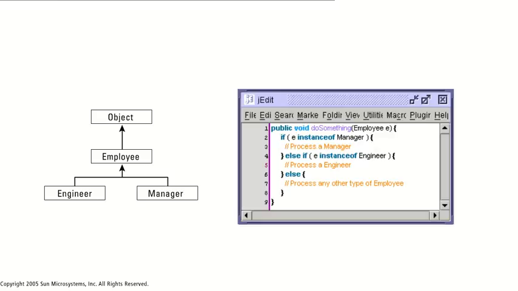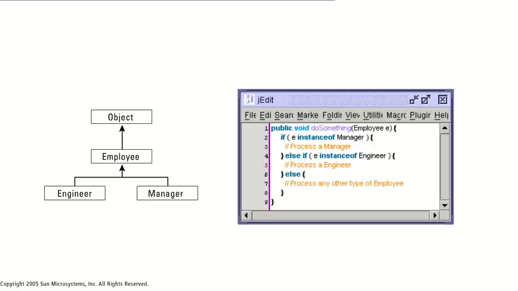We have a method called doSomething which accepts a reference to an employee object. But in the method itself, we want to determine if that employee is a manager or an engineer, because we need to do something if it's a manager and we need to do something else if it's an engineer. And any other type of employee will do some default processing.